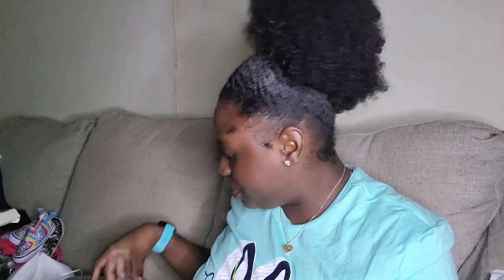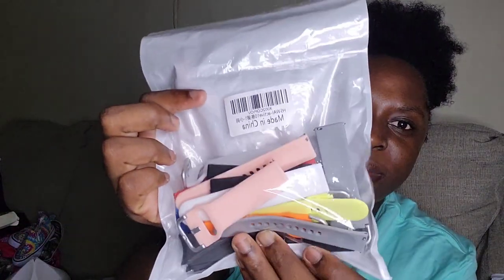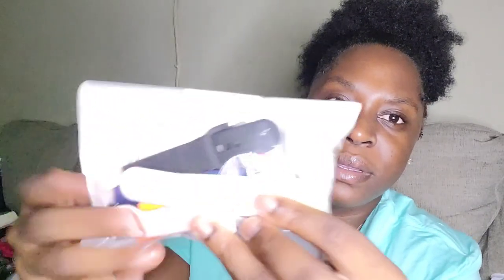Yes, so where are we now? All right, so she sent some watch bands. I have the watch, but she sent different bands for it. So it's one watch, and there are like 10 or so bands in it. Different bands for my watch. So if I'm wearing something black, probably I can mix the color and wear a blue or a black or an orange or something. And I have this one on because it matched my blouse.